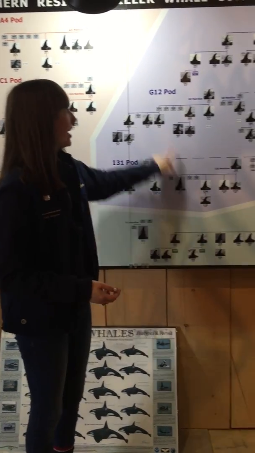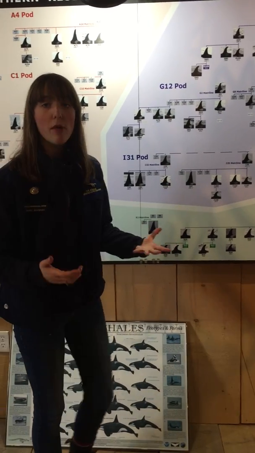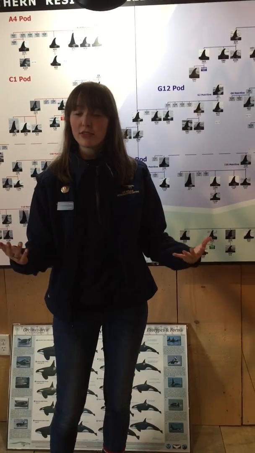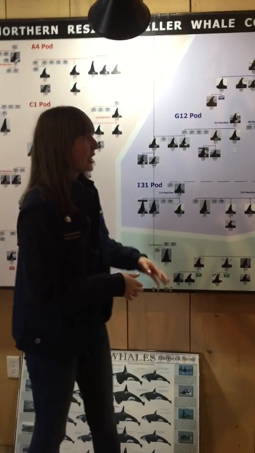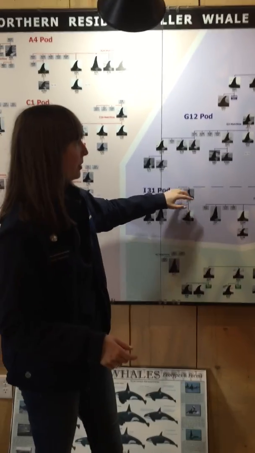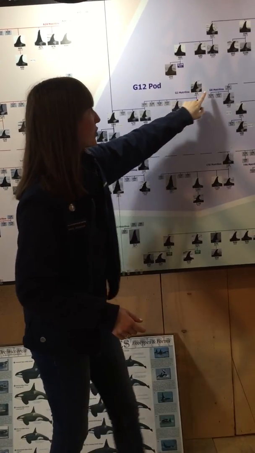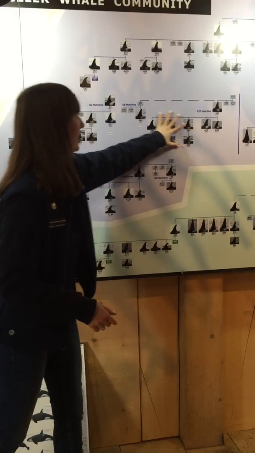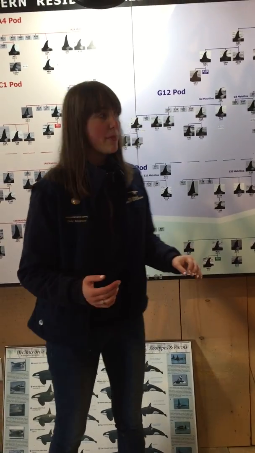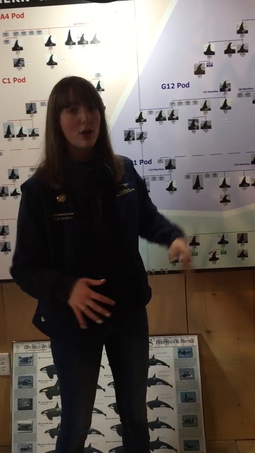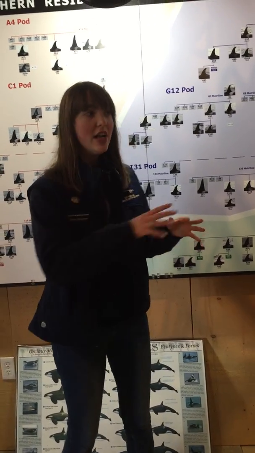Within clans, we have pods, and this is a common misconception. Oh, I saw a pod of killer whales. You might see a pod of killer whales, but a pod is a group of matrilines that we'll talk about in a sec. So for example, the G12 pod includes the G2 matriline, the G8s, and the G27s. All of these animals belong to this one pod, but they don't always travel together. And so the pods are groups of animals that are more closely related to one another than they are to the rest of their clan. You could almost think of it like extended family.